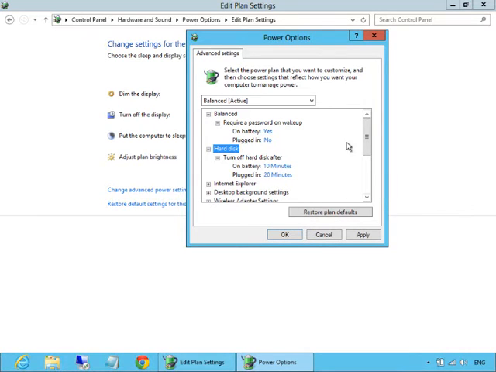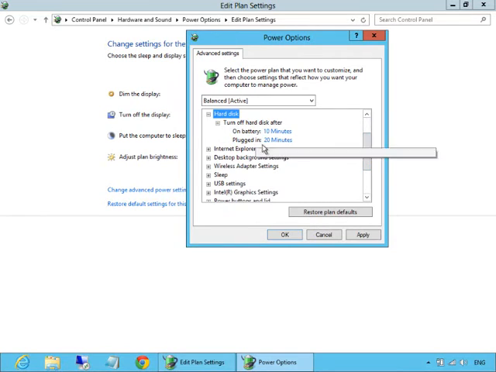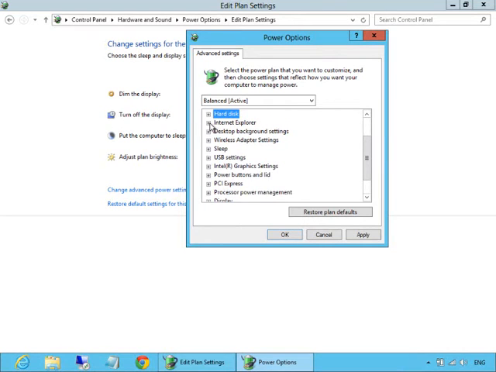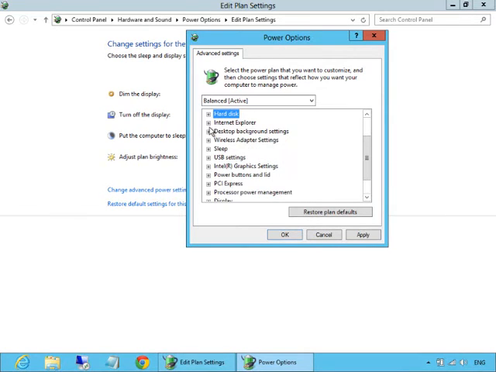Now, in my experience, the hard disk never really turns off. There's always some app that's using the hard disk every few seconds, much less every 10 minutes. So I don't find that that setting impacts the power usage at all. There are some settings for Internet Explorer, the JavaScript timer frequency. That's little client apps that run within a web page. And if you're playing a game in JavaScript or something, this might make a difference. But for the most part, that's not going to have a huge impact on your power usage.